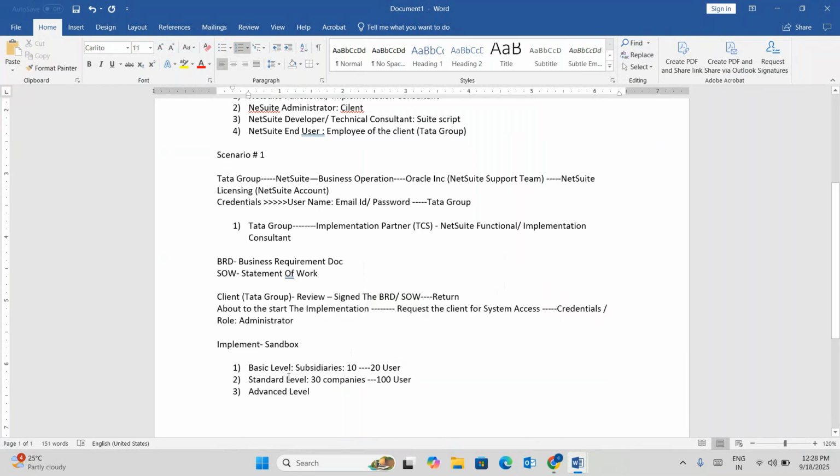Once licensing is upgraded, features are also added. The features vary from basic to standard, and standard to advanced level. They have to pay an additional price, and they can upgrade their NetSuite account from basic to standard at that point of time. You don't have to purchase the standard level licensing right from the beginning. Whenever you need it, you can upgrade. Clear?